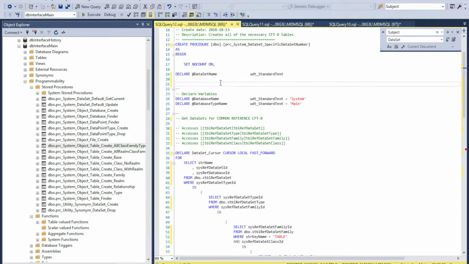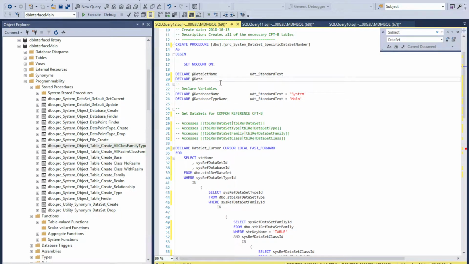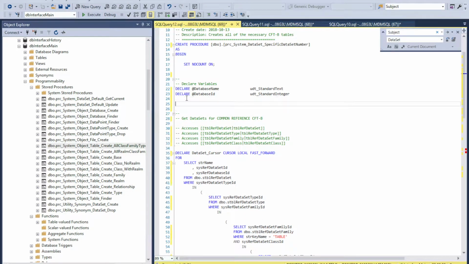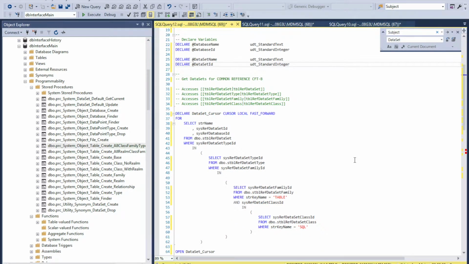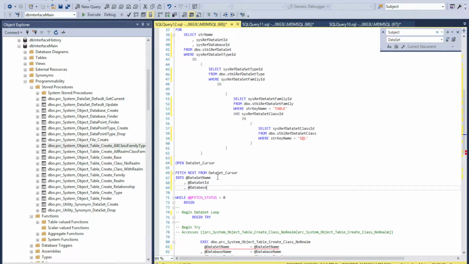So that means dataset ID. Cursor through, dataset first, followed by dataset ID, followed by database ID.